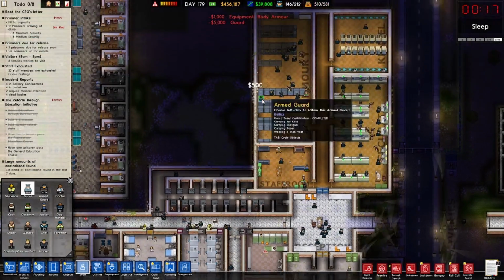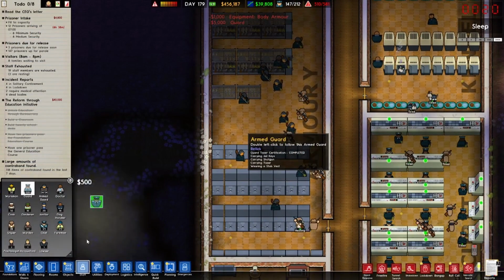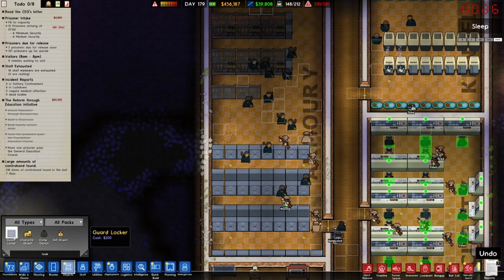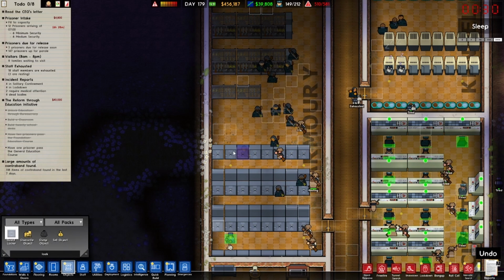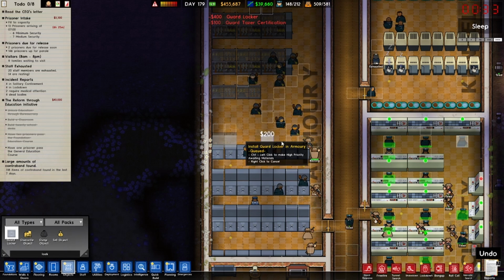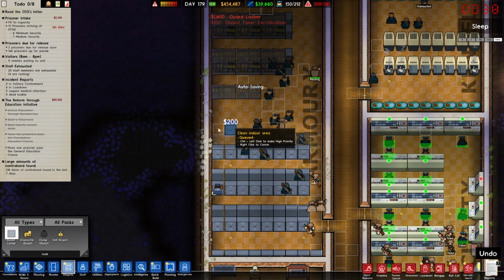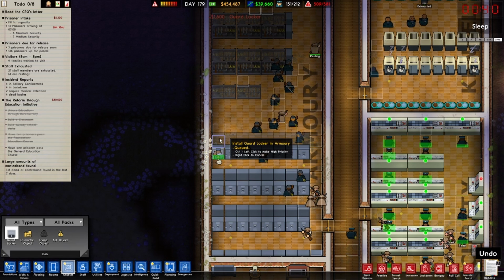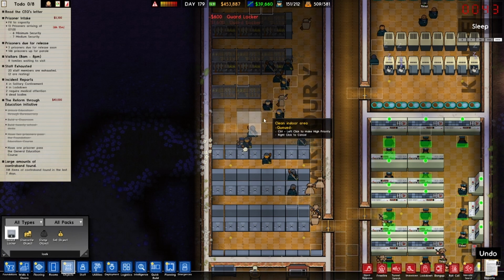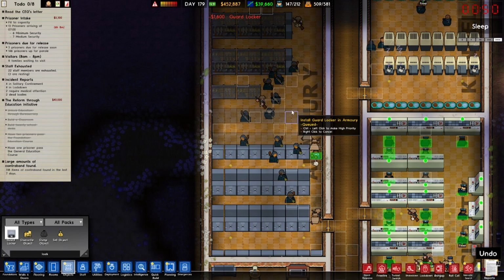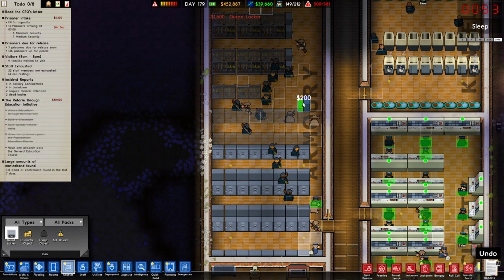And what I want to do now is objects, locker. So I reckon we got enough weapon racks, but what we don't have are enough guard lockers. Okay, like this, just all the way across. Absolutely everything.